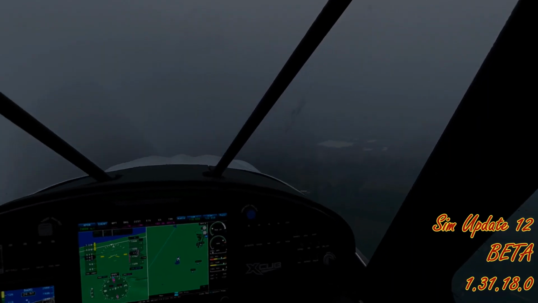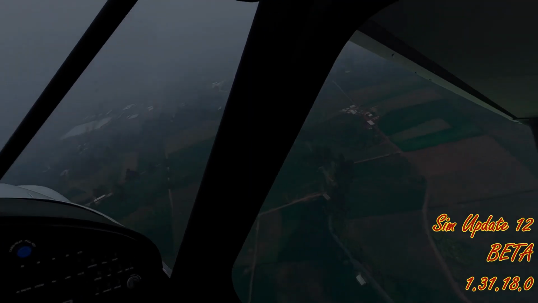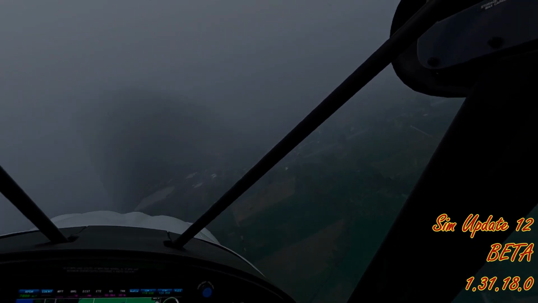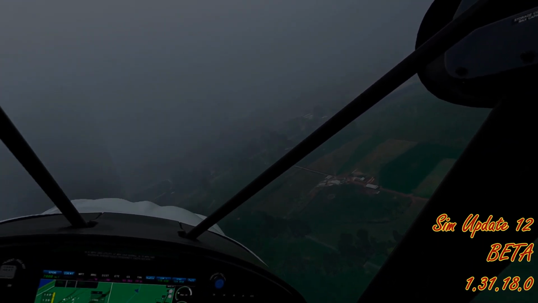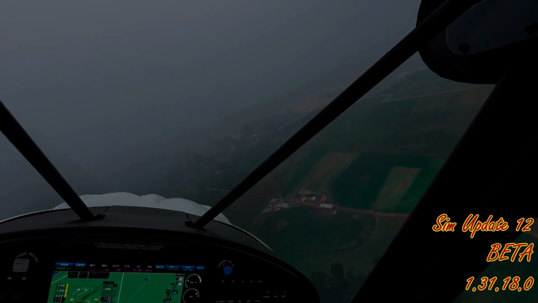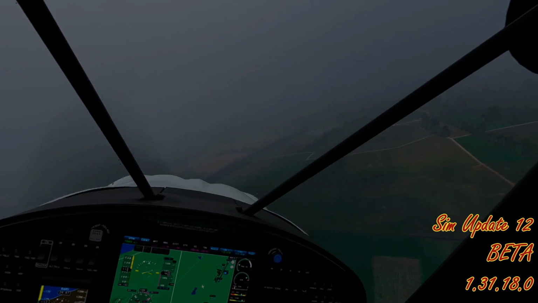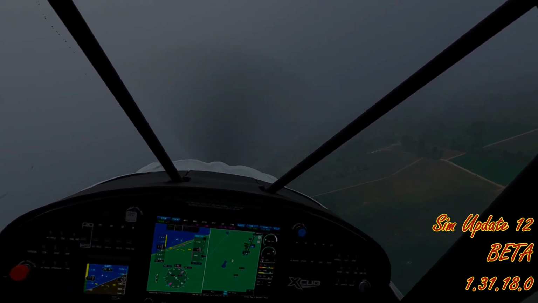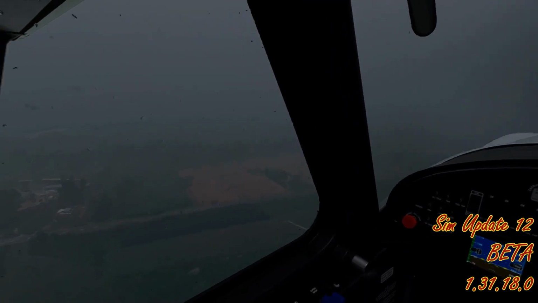I'm trying to think, okay, what should I show? How can I demonstrate the performance or what it is that I'm trying to discuss? Like in this case, this is World Update 12, but I'm not really doing a very good job of demonstrating how nicely New Zealand looks. However, I must say that the quality of the terrain as we've been approaching this airport has been very, very nice, from what I've been able to see. But this time, I kind of wanted to do the turbulence.